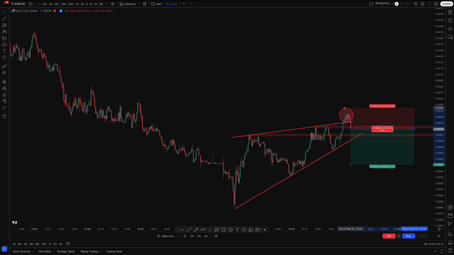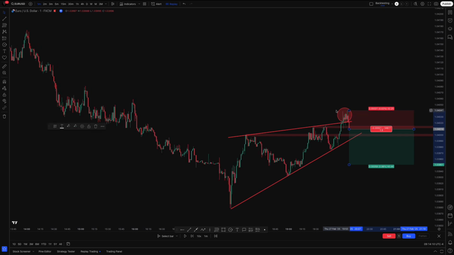Our stop loss can be above the recent high, or it can be above the flag. I prefer the recent high because I like to give some breathing room to my trades. And your take profits are actually three. You can take some profits here at 1-to-1. You can take another profit at the other touch, or you can go all the way for the first touch of the pattern, okay? Let's see if this one works.